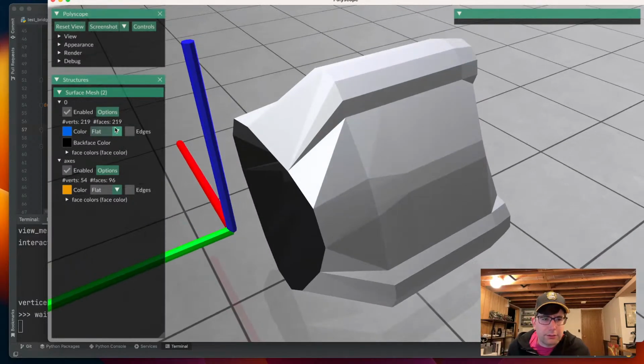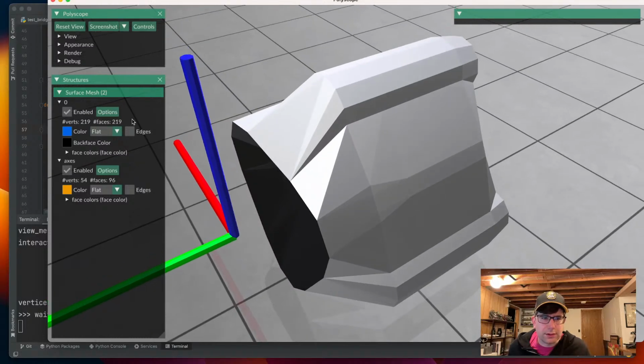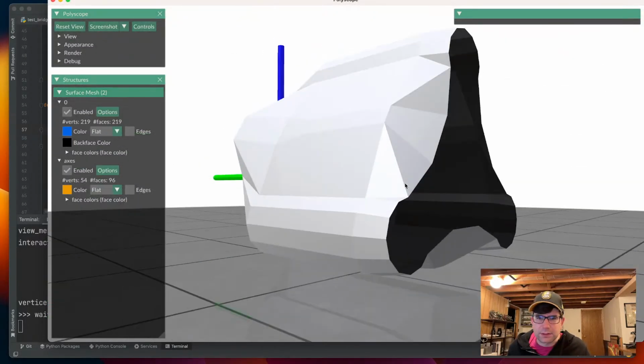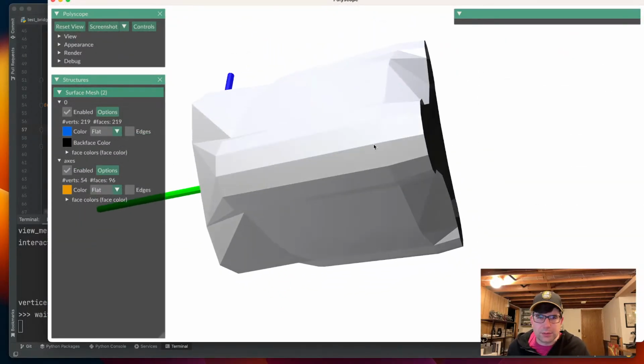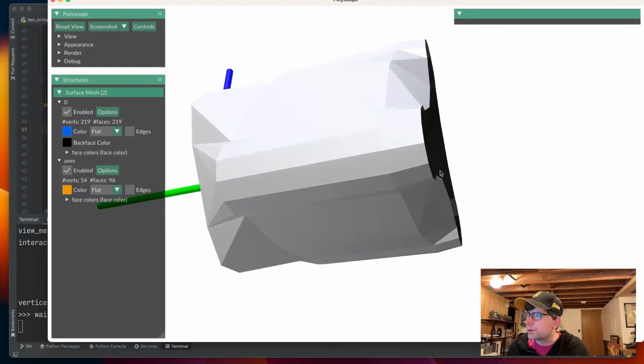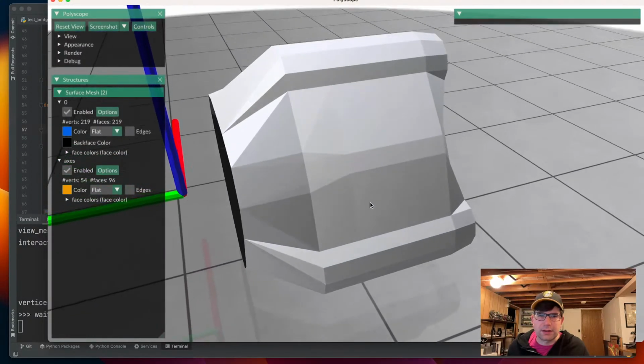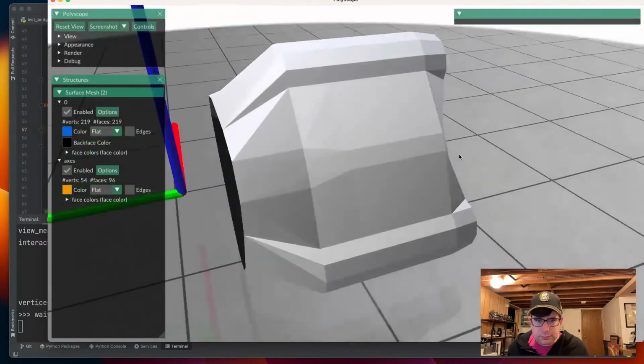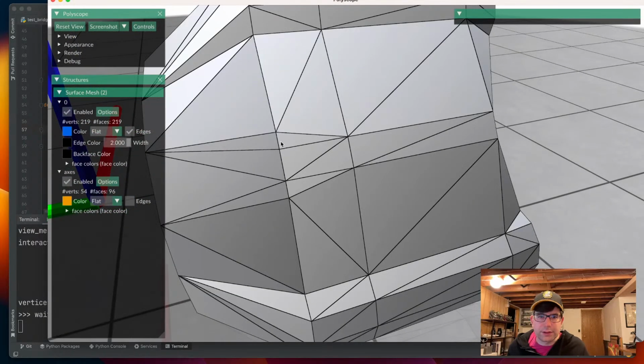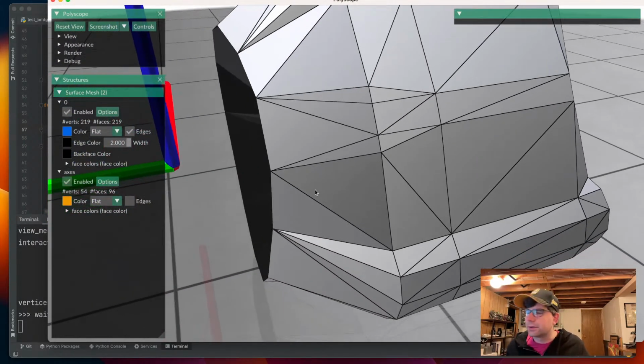And there are a lot of faces here. There's 219 faces in this shape. Some of that is unavoidable, like with the shape around the drives, but I'd like to cut that down if possible. And some of these here aren't really doing a whole lot, so we're going to take a look at that.